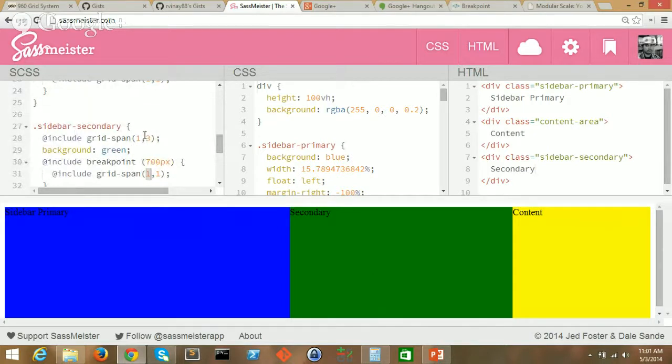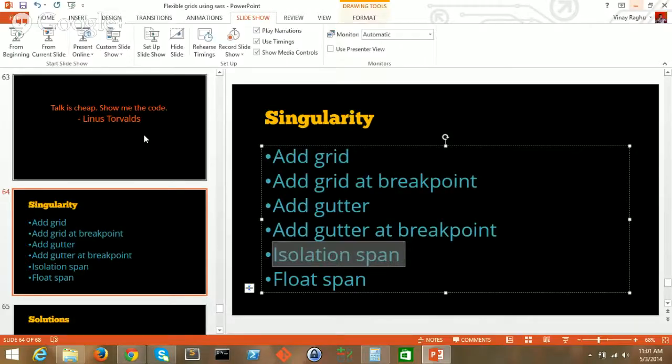I can also say that it spans two columns. So it takes up more space and bumps into the other. So it's a lot of cool stuff to play around with, and it also brings in a meaning to a grid system that is super cool.